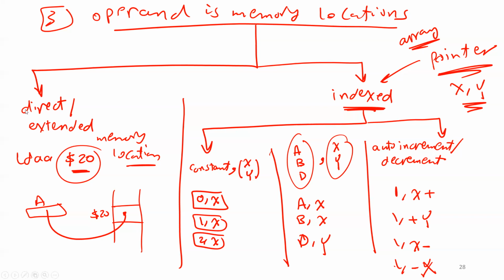So let's start with the first one here. This one is called direct or extended. In case of direct, guys, or extended, we do it this way. All you have to do here is just give me the address. For example, I can say here, load register A $20. What does this mean? It means, as you see here, guys, I want to copy the byte at the location 20. So 20 here is the address. I'm going to store it in register A.